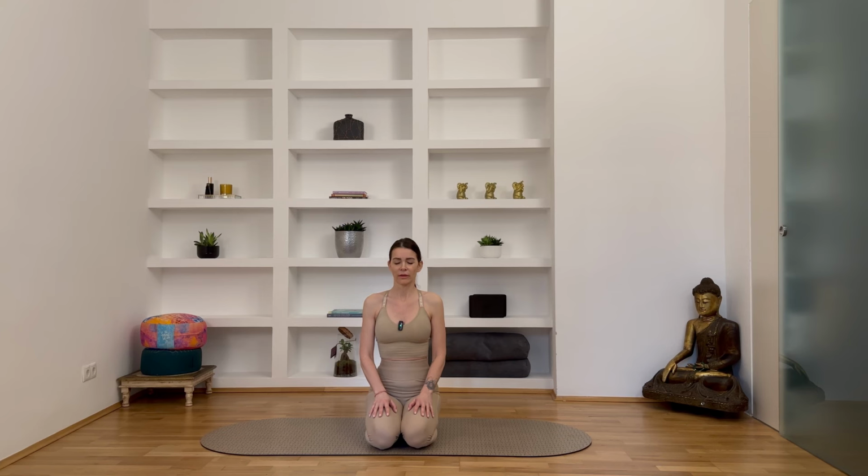We will do a little breath work. Take a deep inhale through your nose. And out through your mouth, let it go. Inhale through your nose for 1, 2, 3, 4. Hold. Exhale out for 4, 3, 2, and 1.